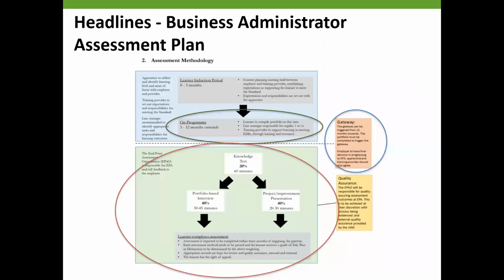Okay, and the interview for this one, is it just a one-to-one interview, Dan, or are there other people in the room? It's just a one-to-one interview. I am asked by our partners, can the assessor they've had on program be there? Can their manager or mentor be there? And there's nothing specific within the assessment plan that says they can. There is that concern that an additional person could create more nerves for the apprentice. And also, what happens when the apprentice doesn't know a particular answer and someone else starts answering for them? It's then not the apprentice's work, so it creates that area of confusion.